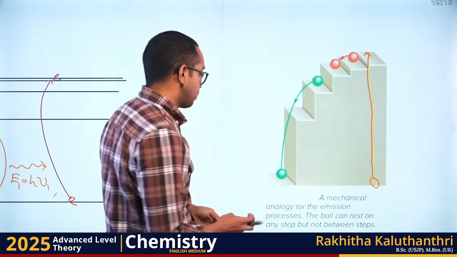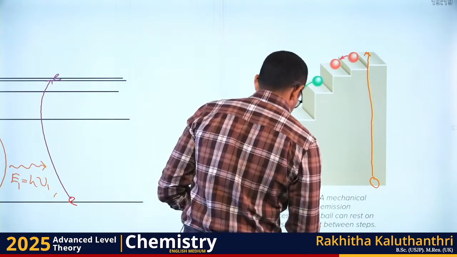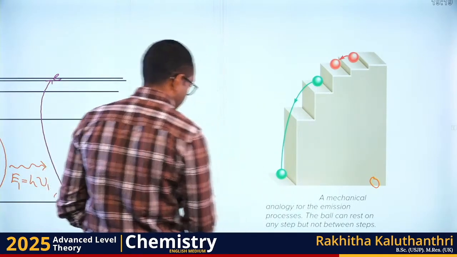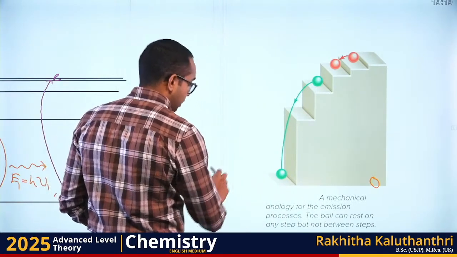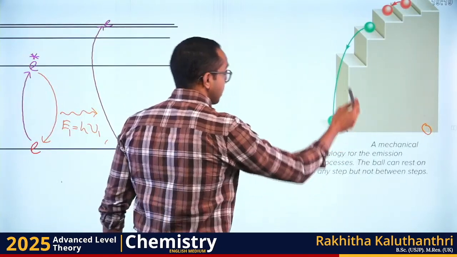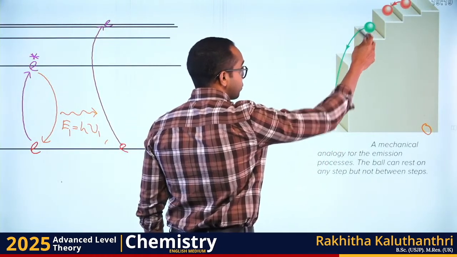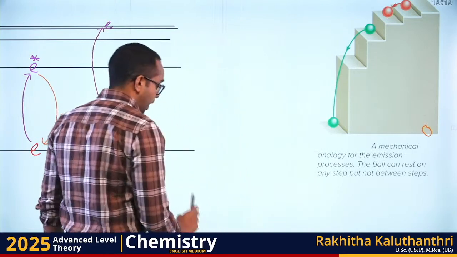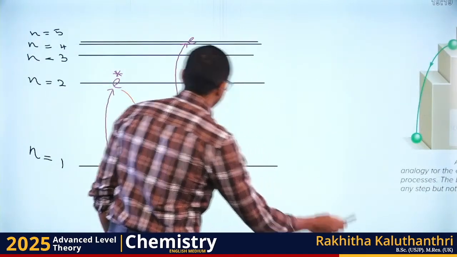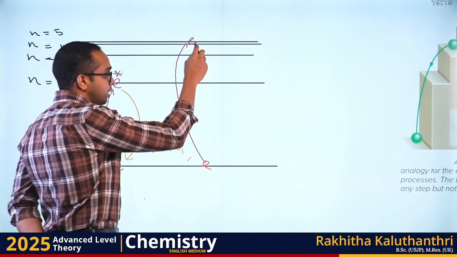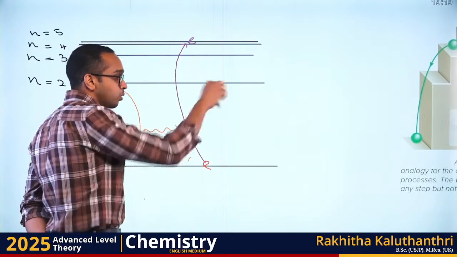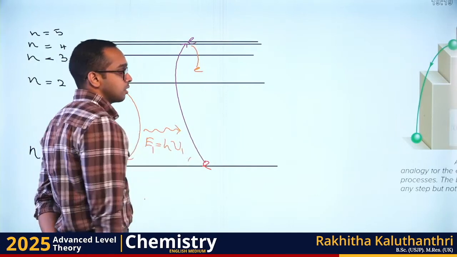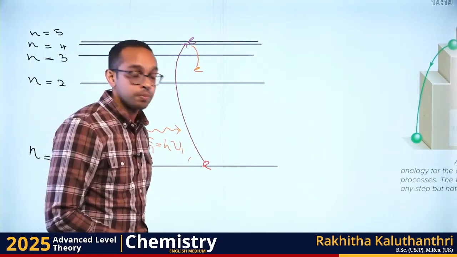Okay students, it's very important to remember that. So it's not just a single fall that could happen, right? And keep in mind, you can't actually have electrons fall in between energy levels. That is what this is indicating. You have to make sure that the electron is falling directly to an energy level. It doesn't stay between energy levels. For example, electron won't stay here. This is between energy levels. This is not possible.